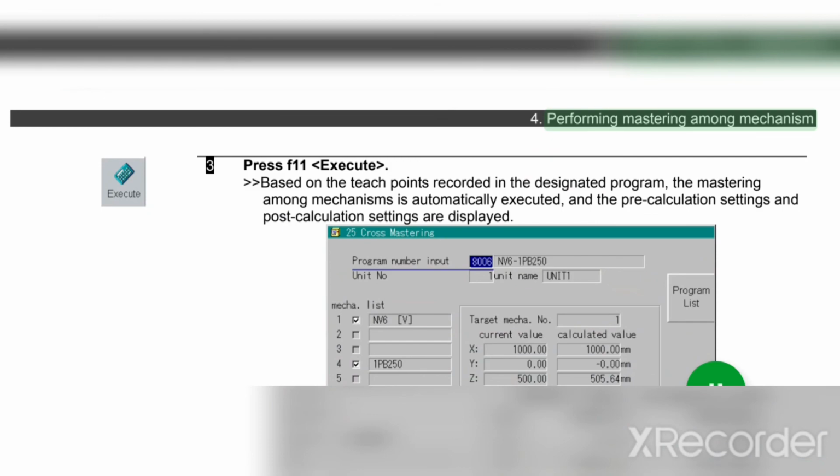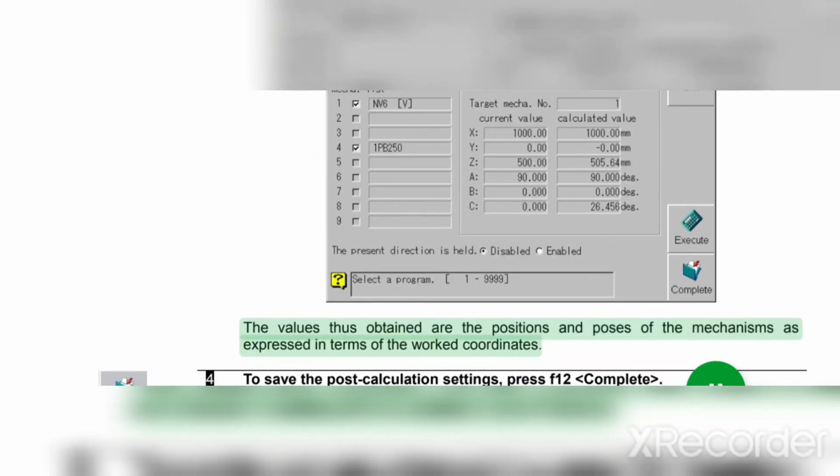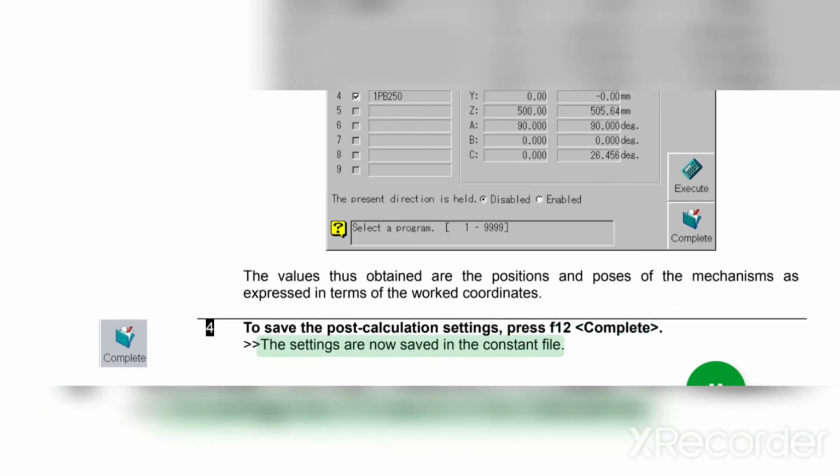3. Press F11 execute. Based on the teach points recorded in the designated program, the mastering among mechanisms is automatically executed, and the pre-calculation settings and post-calculation settings are displayed. The values thus obtained are the positions and poses of the mechanisms as expressed in terms of the work coordinates. 4. To save the post-calculation settings, press F12 complete. The settings are now saved in the constant file.